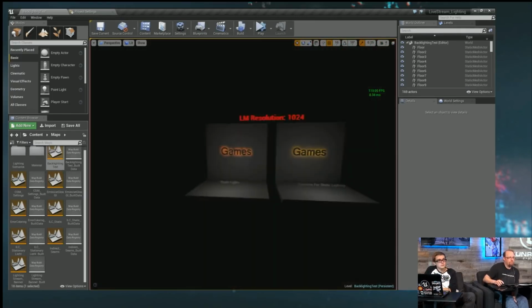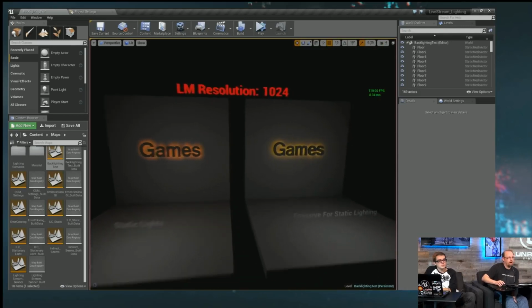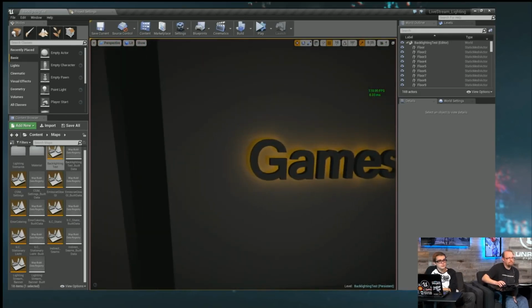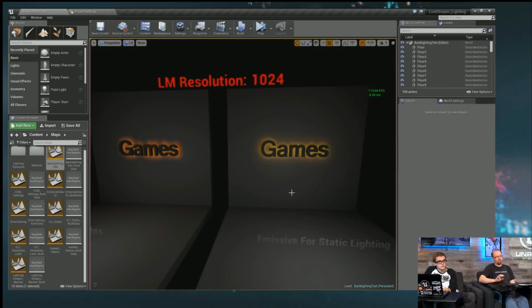And then same for 1024 here. You get a really nice effect, but is the cost of that light map texture resolution worth it for what you need? It's another thing about going back to optimization and just finding what works for you and your games. Okay, all right, done with that one, unless there are questions.